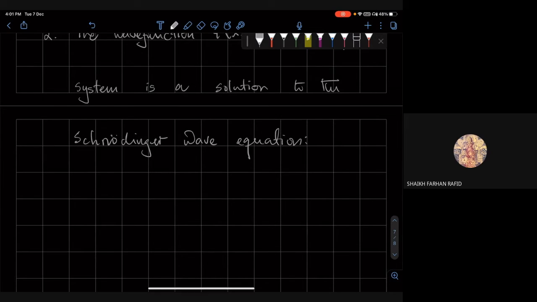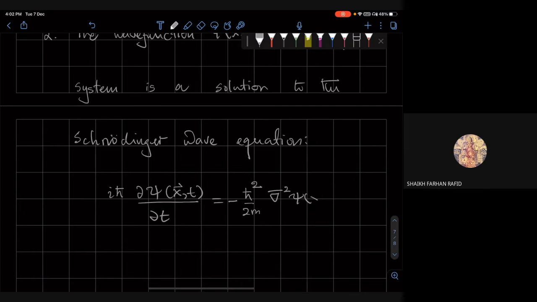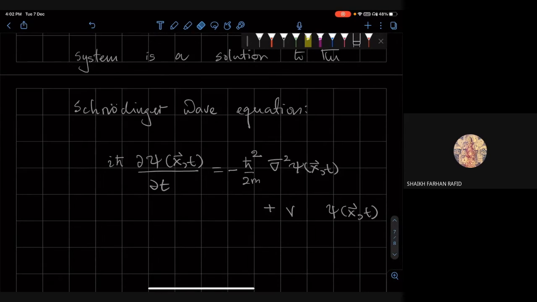So what is that equation? We all know it's a complex equation. It has a time derivative, which is first order in time, which is important for probabilistic interpretation. And then on the other side, we have the Hamiltonian operator, which is minus h bar squared by 2m, nabla squared, psi of x, t plus V(x). For now, we are taking systems which are independent of time. It doesn't have to be. This can depend on time. But for our sake in this course, no. So we actually don't have to say how it depends on time and space. Okay, so this is the Schrodinger wave equation.